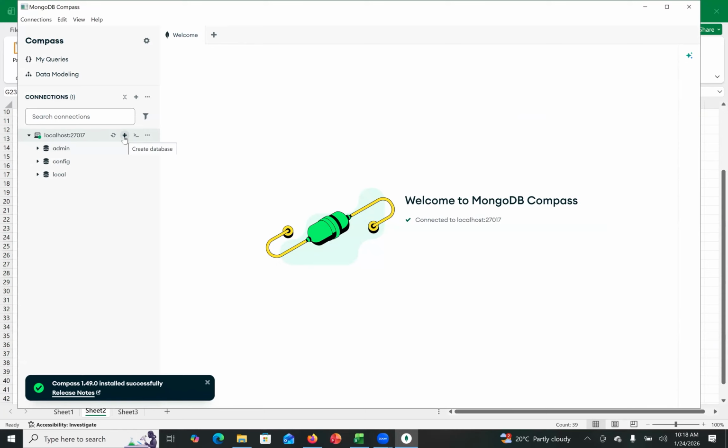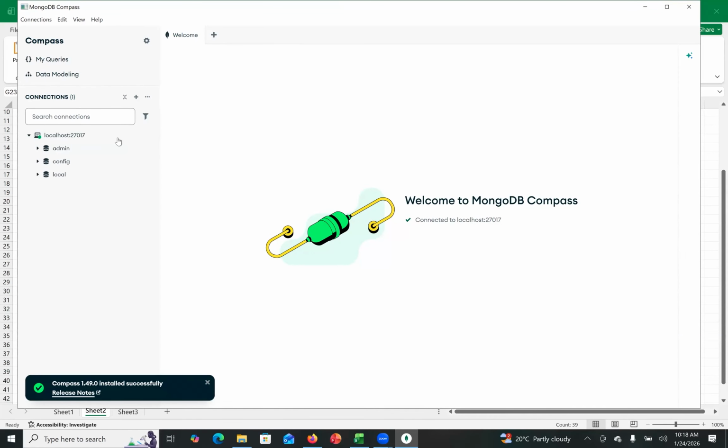Right. So what we have done so far is you have installed two things. You have installed MongoDB server and you have installed MongoDB Compass. What is MongoDB server? Server is like the brain of the whole thing. It will be able to read your MongoDB codes and see whether there is a syntax issue or not. If there is no syntax issue, it will compile it. That is what the server is. And Compass is nothing but the front end where we will be able to interact with MongoDB.